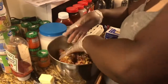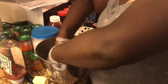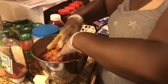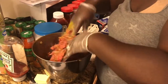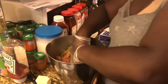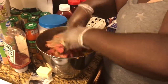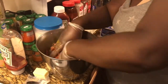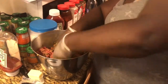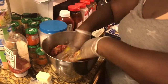So now I'm just going to get right in there. The vegetables are still pretty warm. You gotta get in there and get it mixed really, really good. You want that egg to go all the way through there, so when it does bake, the egg has got it. You definitely want to do this to get all that flavor of the vegetables and the seasonings all the way through your meatloaf. You definitely want that.